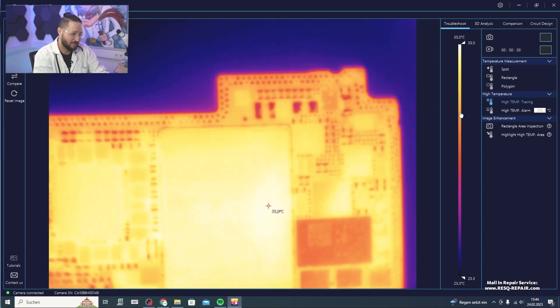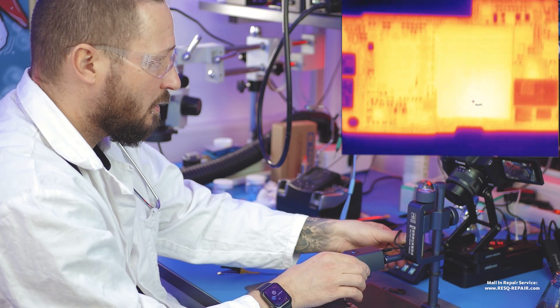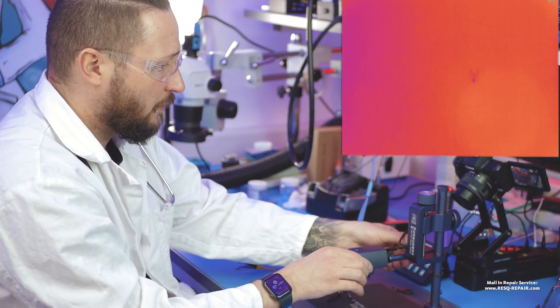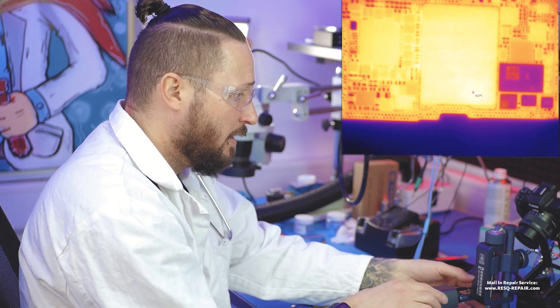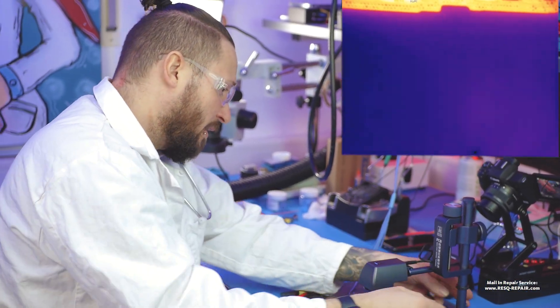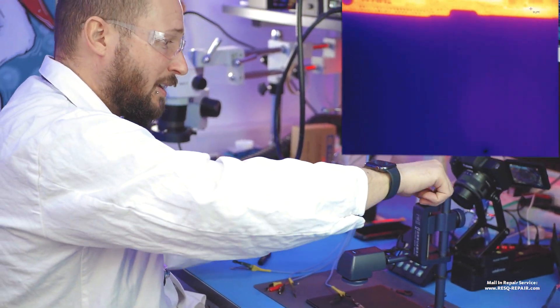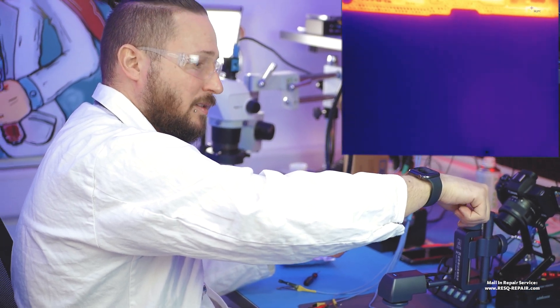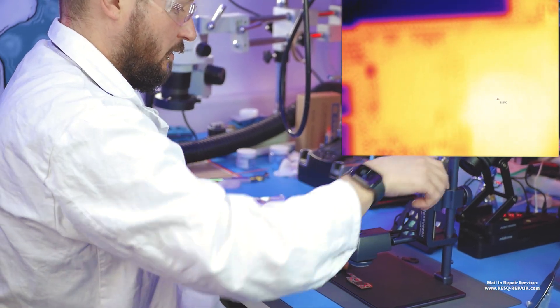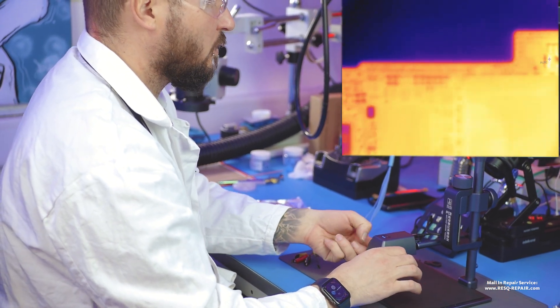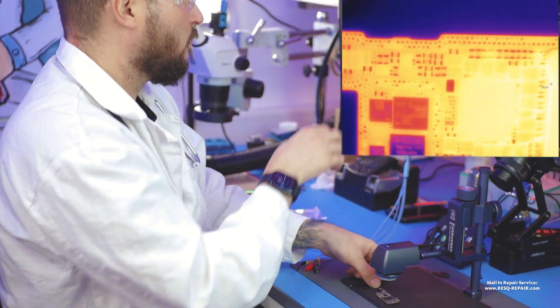That's really, have a look, that's perfect. And the camera itself, the really big advantage is that I can move it here in and out. If I have a big logic board like a MacBook logic board and I'm searching something on the logic board, I just can move it here. I can even move it like that. That's really a big advantage and I can always go up and down. And if I go closer here, I can even go closer like this. Now we are really close to the logic board, and even we can just turn the ring here and we are sharp again.